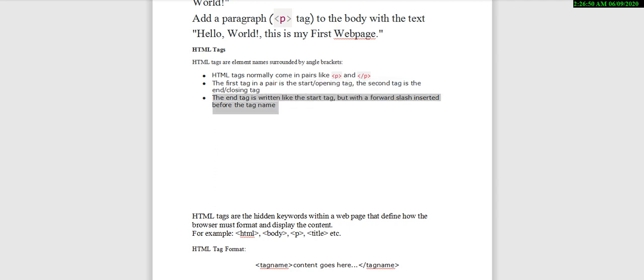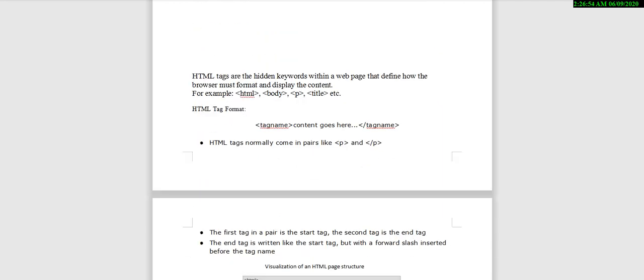HTML tags are hidden keywords within the web page that define how the browser must format and display the content. This is the actual format: HTML, the body, the paragraph, the title, etc. HTML tag format: content goes here within the tags. Once we have opened a tag, we then close a tag.